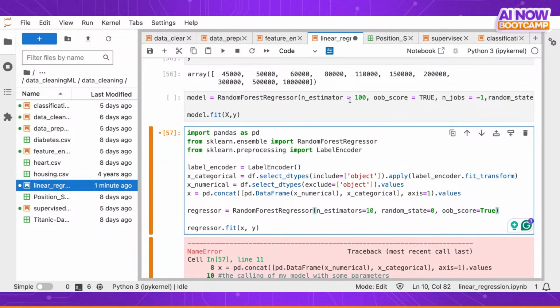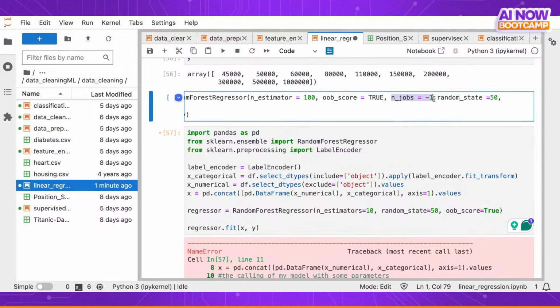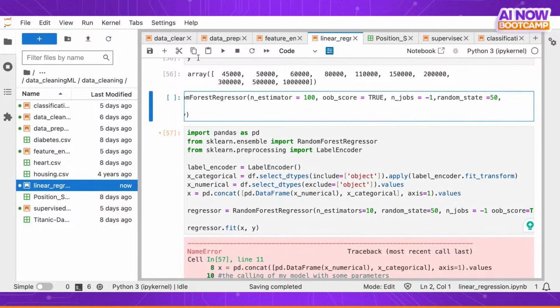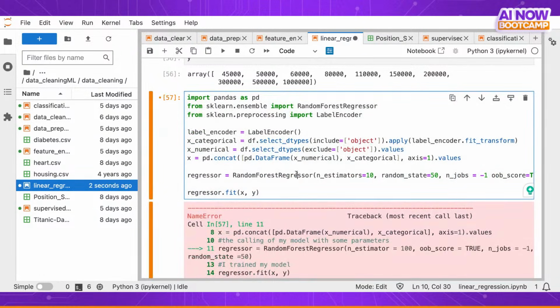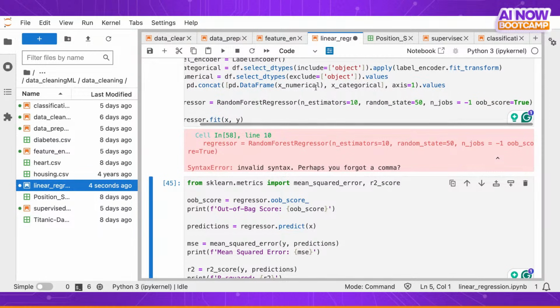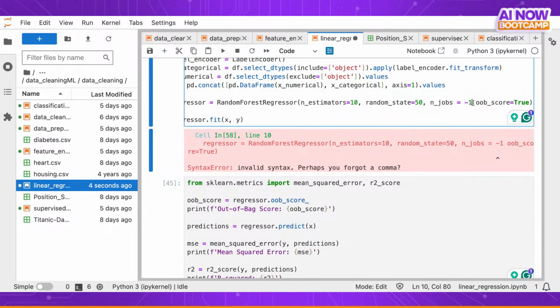This is using 50. What else? n_jobs. Is there a comma missing? Yeah, there should be a comma after this. Thank you.